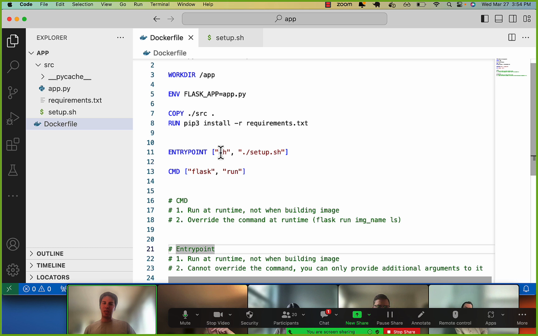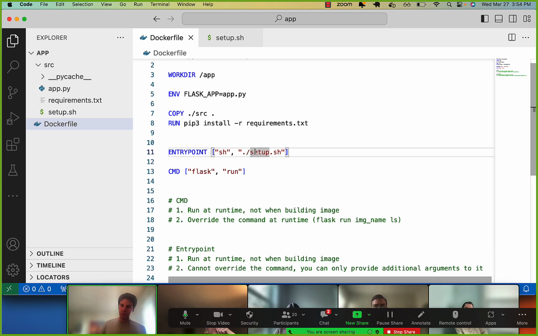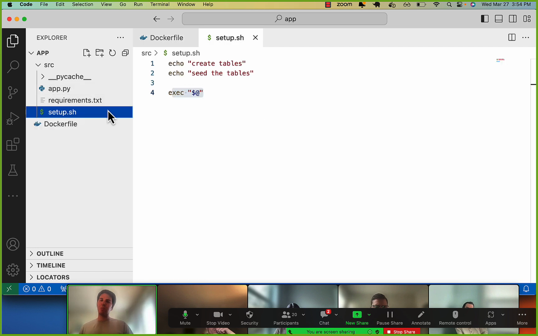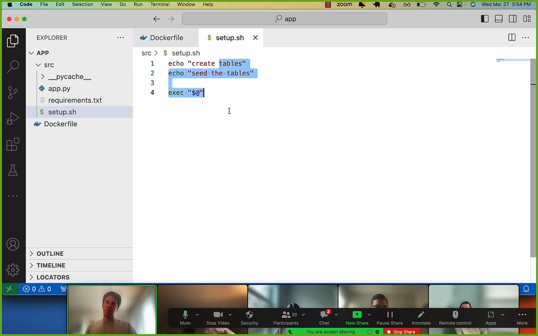And then we take advantage of this setup.sh for two reasons. One reason is this setup is going to grow, it can get longer. We can create the tables, we can seed the tables. You may also want to, at runtime, wait until the database has set up or keep retrying, right?